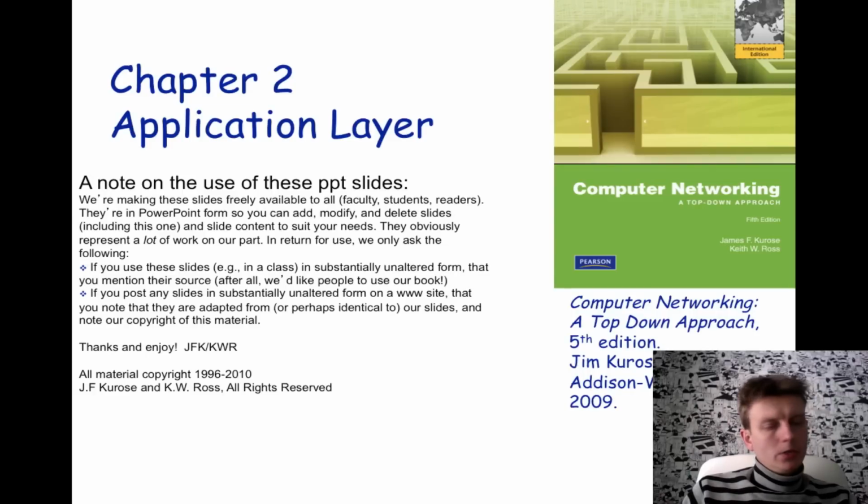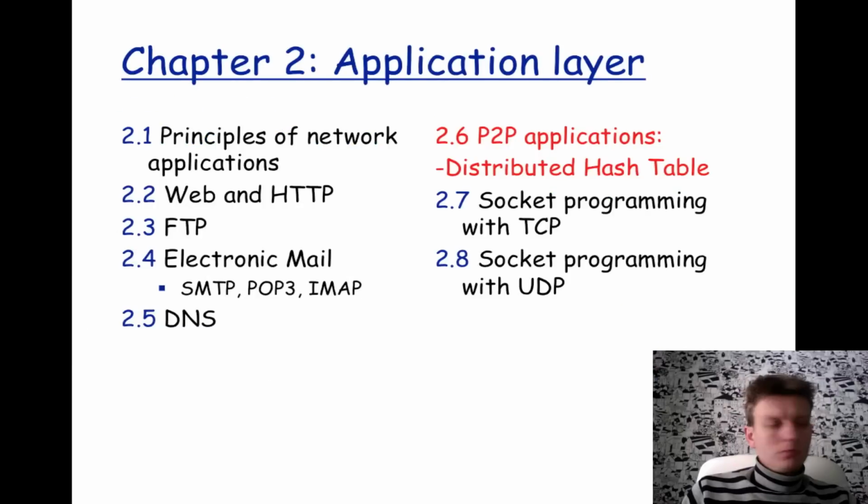Hello again. We are still in chapter 2 considering the application layer of the communication stack. In this recording we continue with section 2.6, peer-to-peer applications, and we will overview a very important component of peer-to-peer applications that allows indexing of the information that is shared between peers. So we will talk about distributed hash tables.